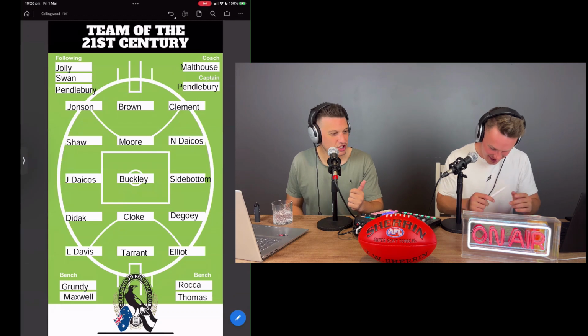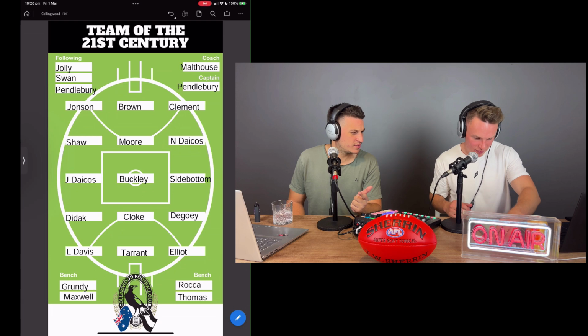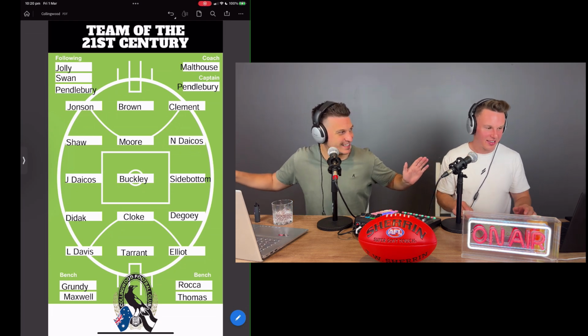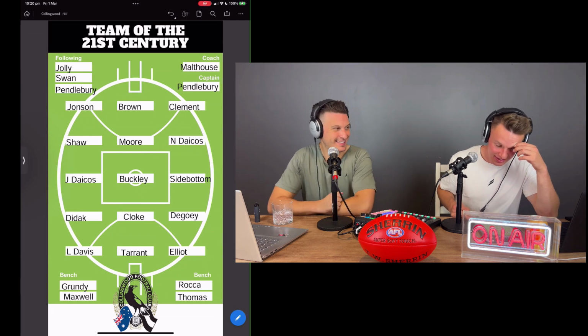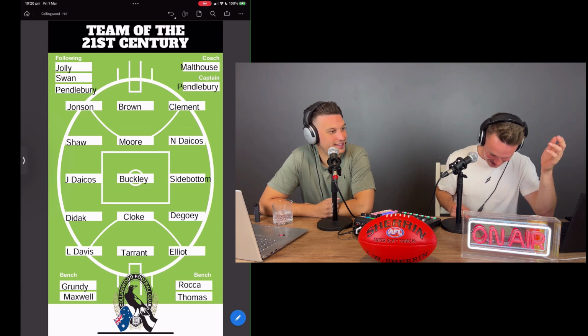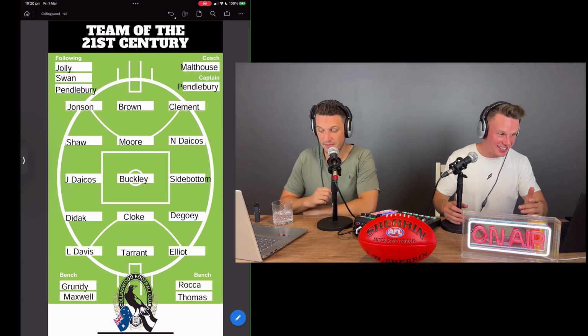You've got Ben Johnson, Swan. Who else? Sure, you've got the Rat Pack in there. They need Mick Malthouse. So that's it. I think that's a pretty good side. It's a bloody great side. Can the viewers see what our final team is? The viewers can see what the final team is.